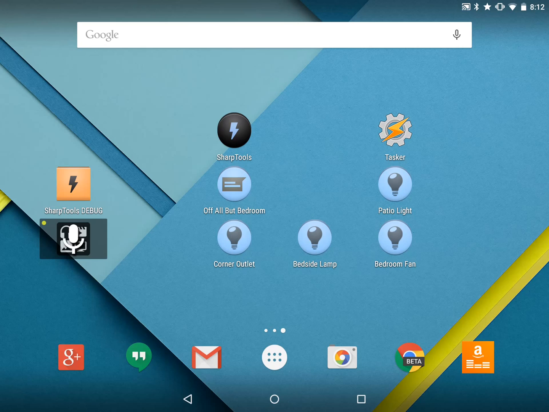On my home screen, I'm showing a couple of different widgets. The icons showing the light icon are thing widgets, which can do things like change your thermostat, toggle a light on or off, or turn a light off. And off on the left-hand side, I have a phrase or Hello Home widget, which allows me to execute a phrase like turn off everything but bedroom, or any other phrase type of activity that you have.